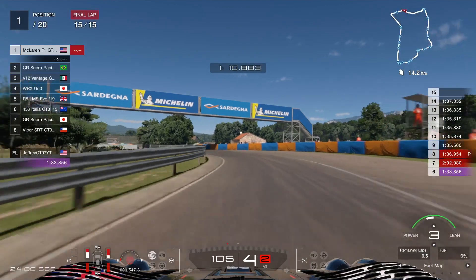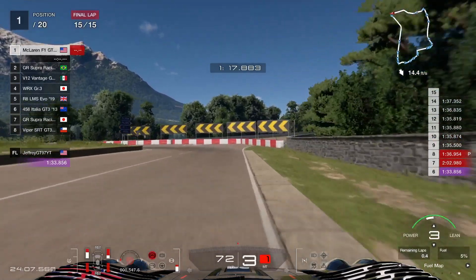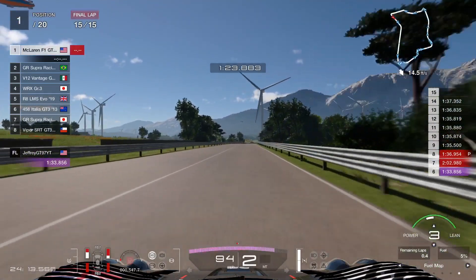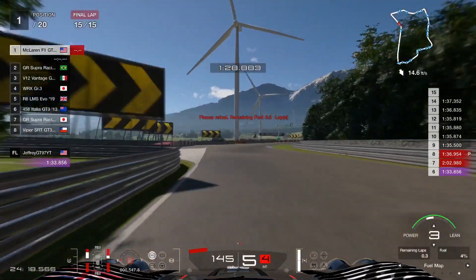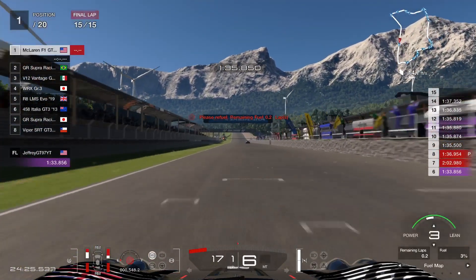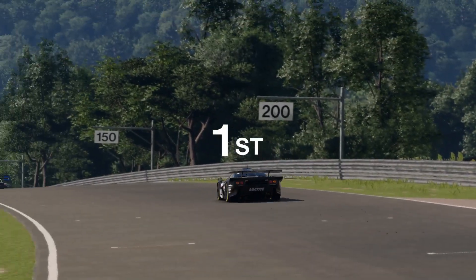Fast forward to the last lap, the last few corners. As you can tell, we're in Fuel Map 3. The rear tires are red — I could feel a little bit of difference with them being painfully red. The rear tires definitely did not have any traction. You could also tell that around lap 14 we did a 1:37, so we were basically way off the pace compared to what we were doing earlier in the race. But the car did smooth out, and as you saw we did a 24:26 minute run.